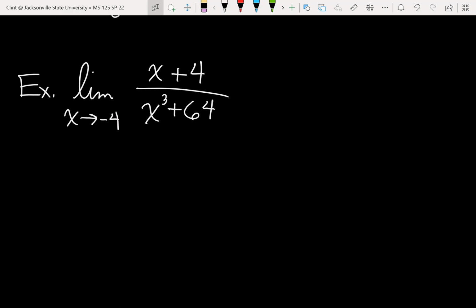We try direct substitution should be our first attempt, because it doesn't take long to try that. We try direct substitution on this one though. This is one that gives us a problem. We try to plug in -4. Okay, obviously we get 0 on the top. We really don't care about that. If we only got 0 on the top, that would just be 0. Non-zero on the bottom. Part that gives us the problem is if we do -4 cubed. -4 cubed is -64. So we'll get 0 in the denominator.